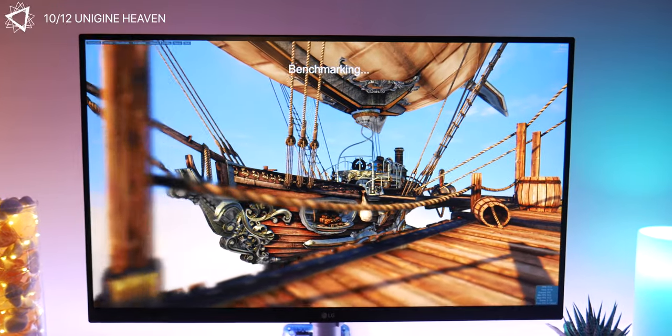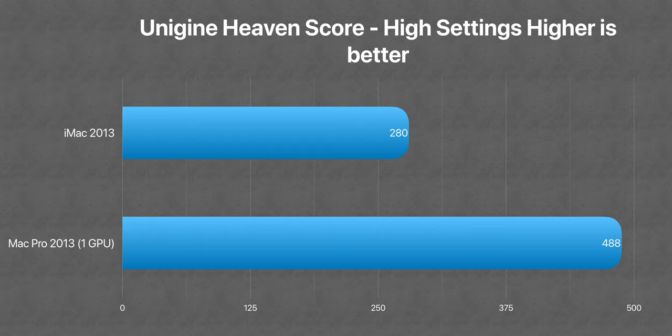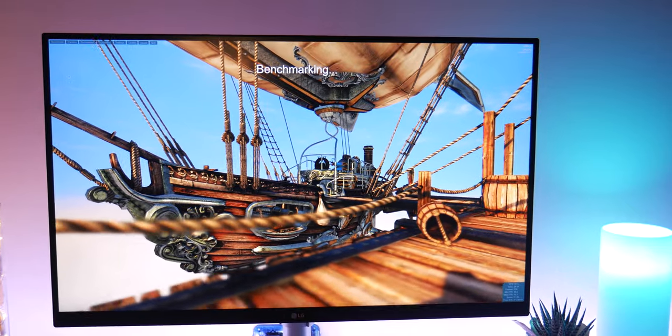In this video we won't be testing gaming performance, so check my previous video for that. These machines are not made for gaming — they don't go beyond 20 FPS average on the Unigine Heaven test. Also, this upgrade did not affect the booting time, which is around 47 seconds. In conclusion, let's talk about the cost. We swapped the CPU from a 4-core to a 12-core, doubling the raw power performance and getting basically a 30% reduction in video editing time.